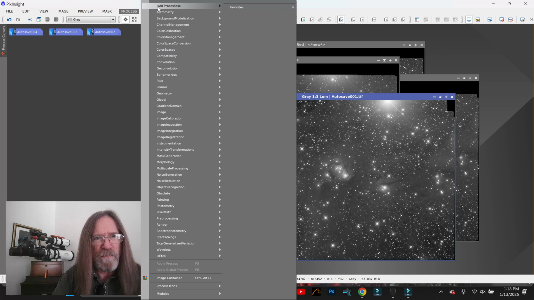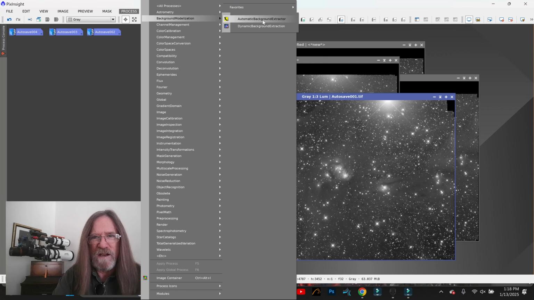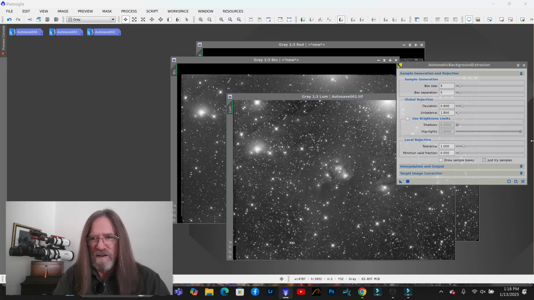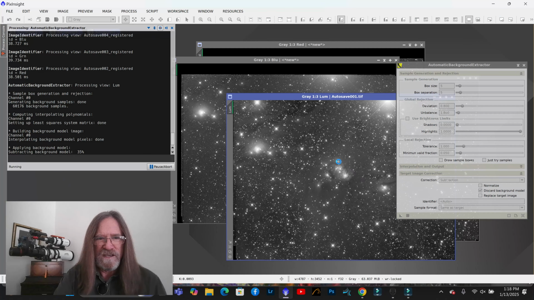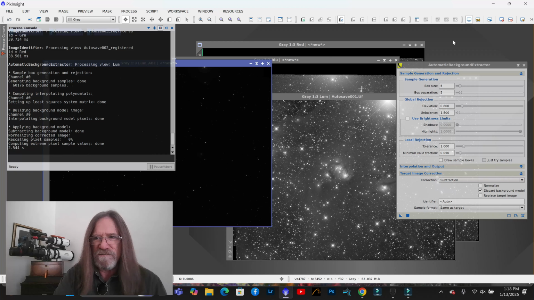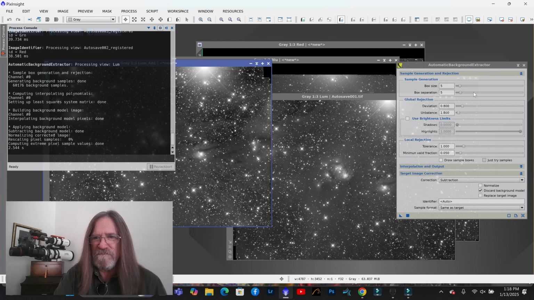So normally we would come up here and do background modelization and automatic background extractor, and we would say image correction, go to maybe subtraction, discard background model, and come over here and hit it. I just want to show you what this does, and then I'm going to show you why I'm not using it for this. Stretch it back out again.